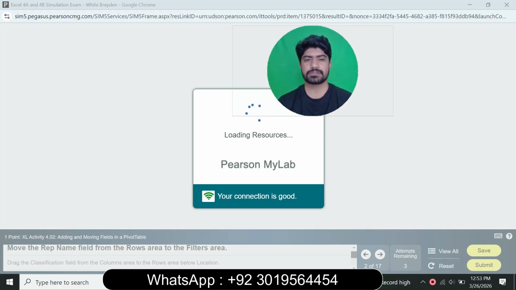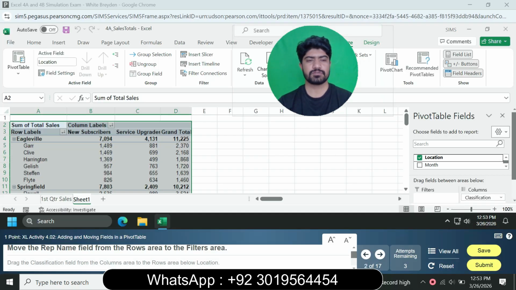So question number 2 is: move the wrap name field from the row area to the filter area.